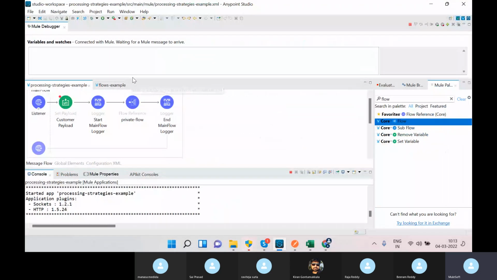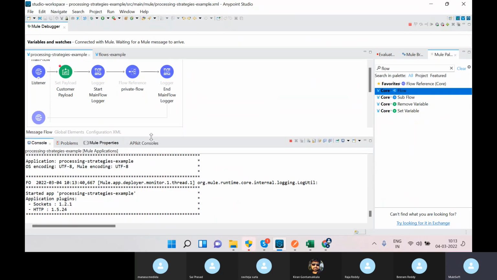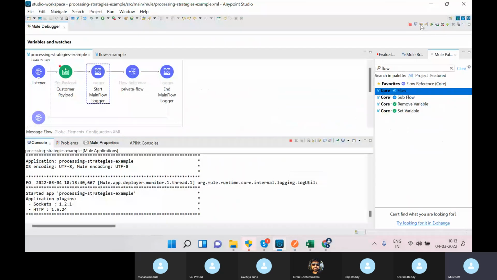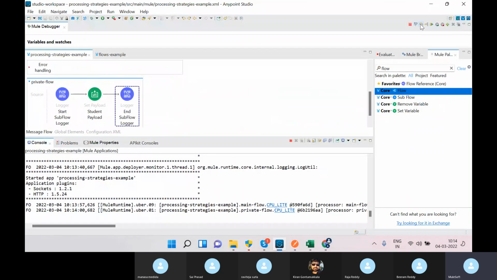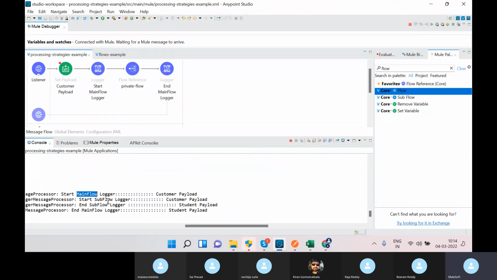Okay, I'm sending this request. The request will come here. It will go to the private flow. The private flow will also execute. Finally, it will come to the main flow. So it will print. Here you can see all the loggers. This is the main flow logger, the subflow logger, two subflows. After that, the main flow. But if you are executing asynchronously, the main flow loggers will print first. After that, the subflow's two loggers will come next. So the logger printing order will also change. You have to remember that very carefully.